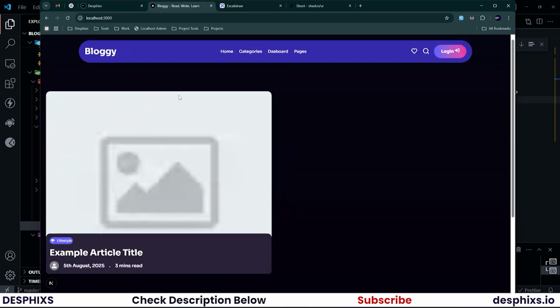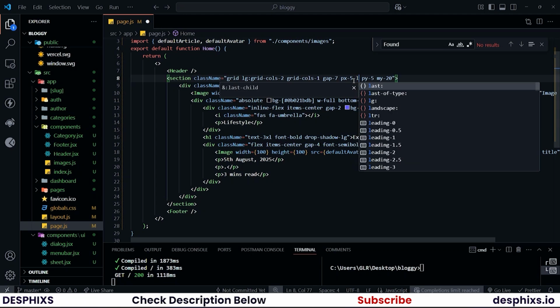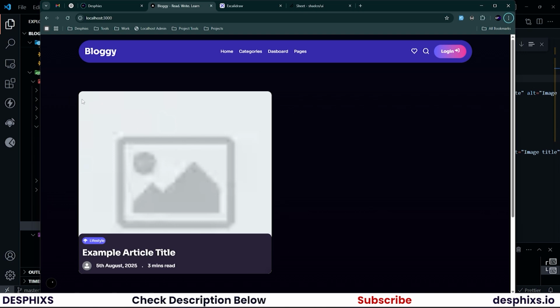So yeah, that's pretty much it. This looks fine. This is what I wanted. But then I think the main section must be missing some things because it doesn't really have the padding that I want to add to it. So let's get back and say this px-5 should only be on the mobile. On the large screen, I want the px to be 33. We save, we get back here. Now that's looking very fine. Yeah, that's pretty much it for the very first card. We'll get started with the other cards, and it will basically almost be the same thing as this. And I've also explained most of the classes that we'll be using.